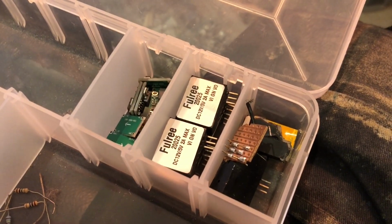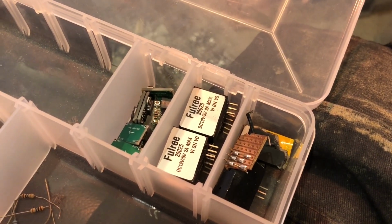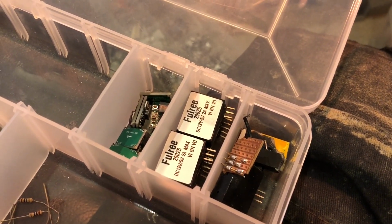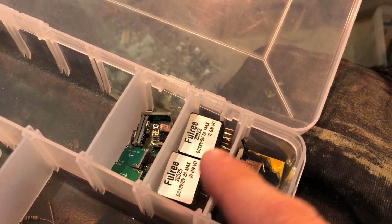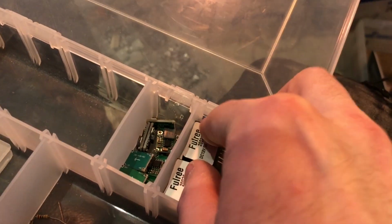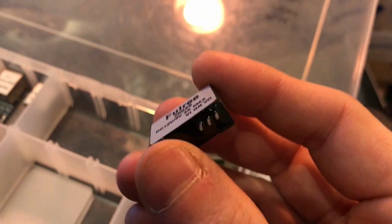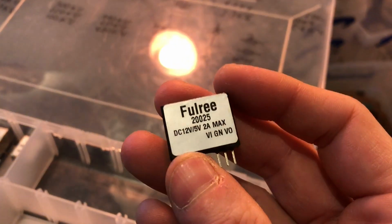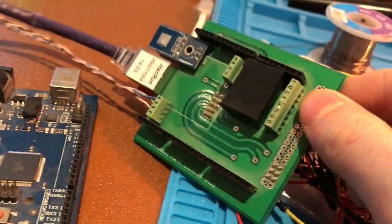These claim, and I'm not sure I believe them, 2 amps, and I believe you're able to put in something like 30-something volts. I can't remember, but I've certainly kept well within the limits. I don't know why it says DC 12/5, because these are definitely 5-volt buck converters. I found them very, very cheap online, and they've been powering my wall controller for a number of years now, and it only broke once. I, of course, had that connected to these little terminal block connectors, so I was able to replace it very quickly. I've managed to blow these up lots, but only because of my own stupidity.